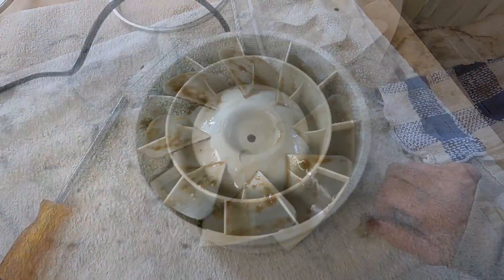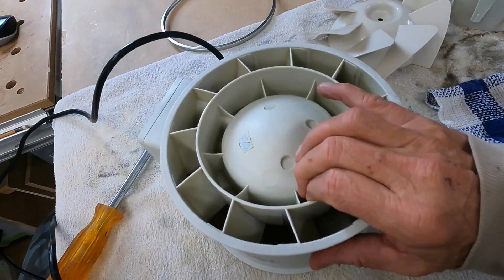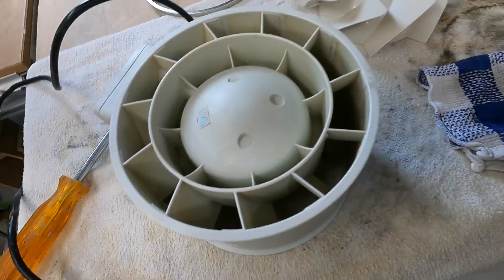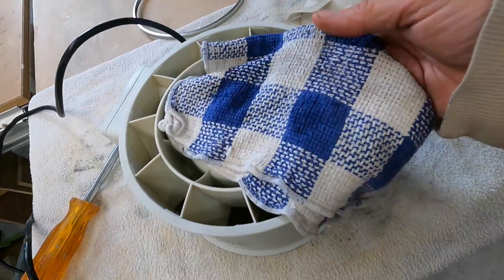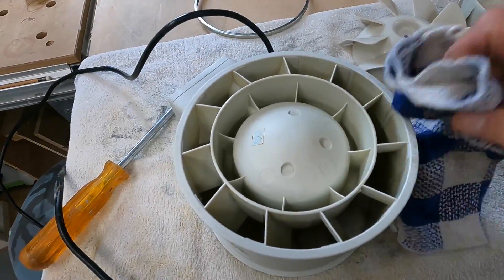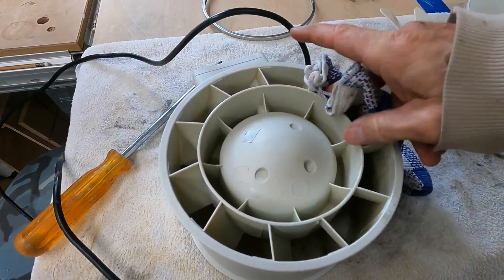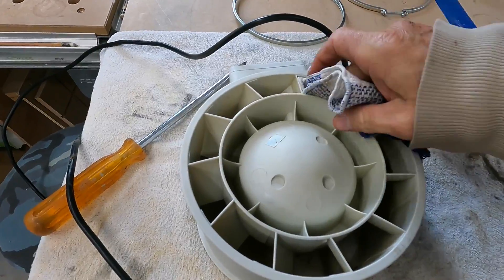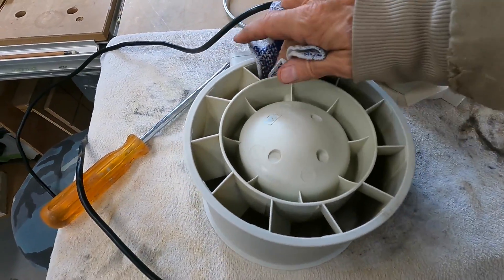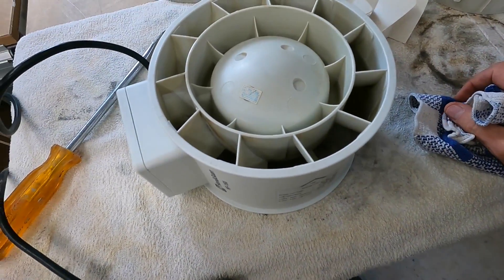I'll wipe it all off. Now on the back side of this fan, none of this comes apart — unlike this side, it's nice and clean now. The back side is all molded so you're not going to be able to take anything else apart. The best way I've found to do that is just to get yourself a clean rag, spray it down with LA Awesome, and work in these fan parts and make sure you get them all wiped out good. The cleaner you get this fan, the airflow is going to be better, which really means you're going to have less smoke and buildup in your laser.